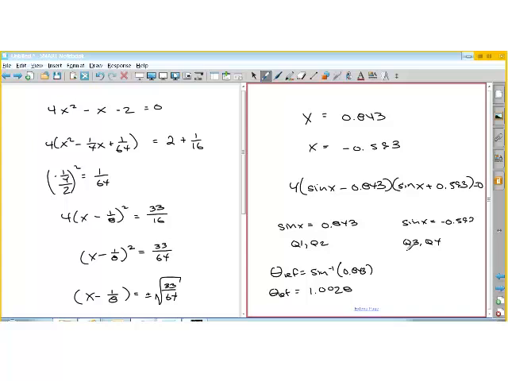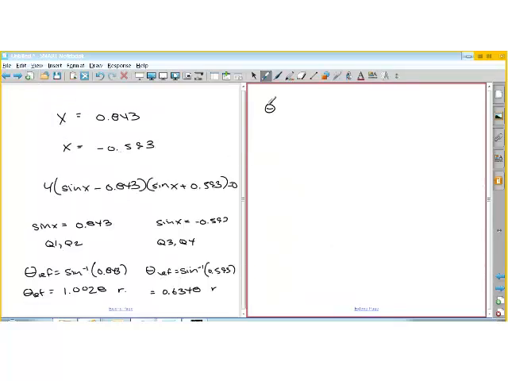And if you do the same thing over here, the inverse sine of negative 0.593, actually you don't do a negative, you have to take the absolute value, almost forgot that. So 0.593, let's do that. The reference angle is the inverse sine of positive 0.593 when I take the absolute value, and I get 0.6348. That's radians. Okay, so we multiply by pi.